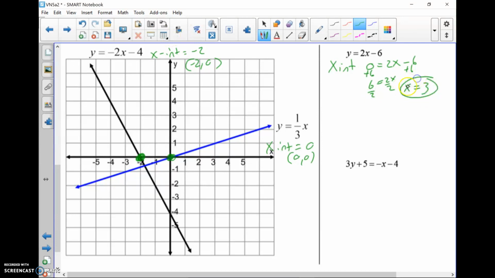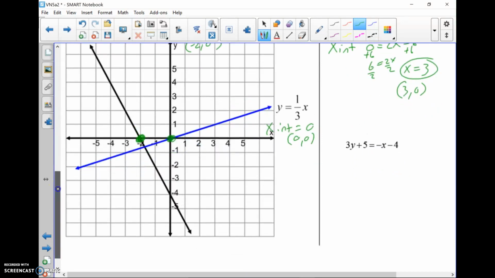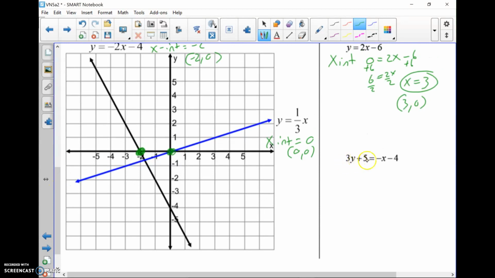So the x-intercept is x equals 3, which is the coordinate 3, 0. For this next one down here, we have a couple of options. I could get this in standard form. I could rewrite it into y equals mx plus b and then do what we've been doing. Or I could leave it as it is and just plug in 0 for y where it is. But let's practice standard form since that's something we need to do a lot here.